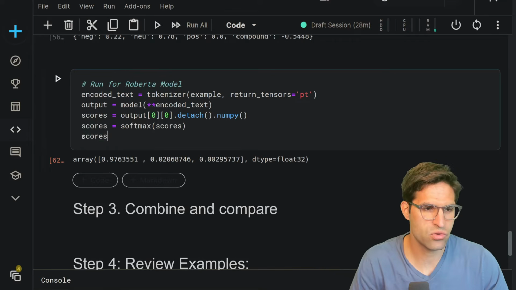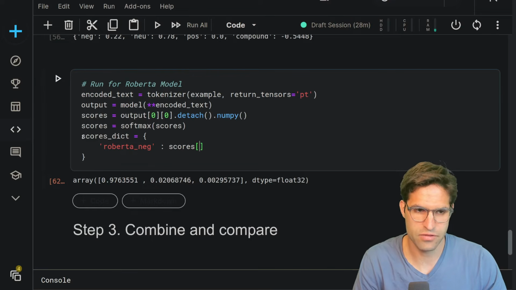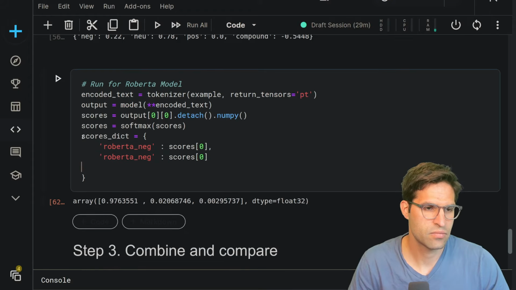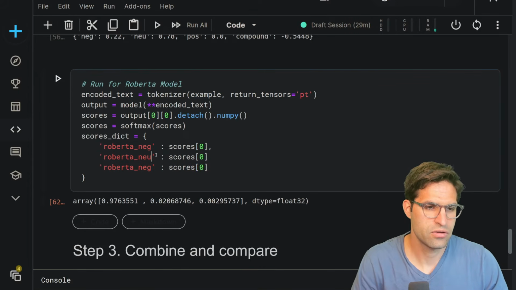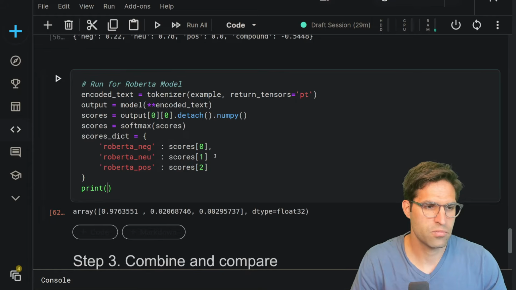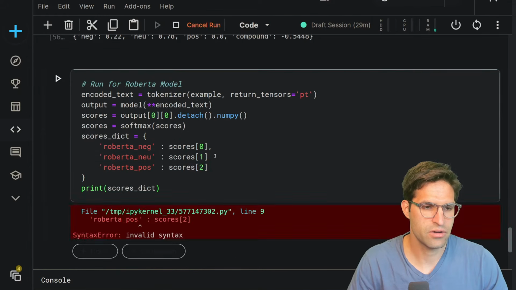So let's make a scores dictionary where we'll store this, and we'll put in RoBERTa. Negative is going to be the first value, and then we'll just do like this: negative, neutral, and positive, and this will be 0, 1, 2, and we'll print this scores dictionary.